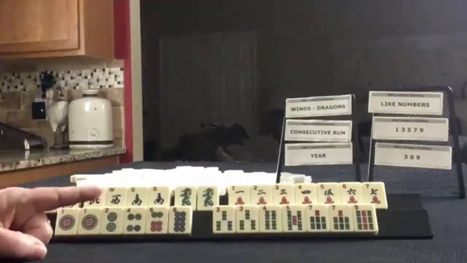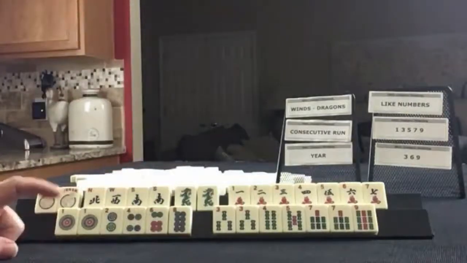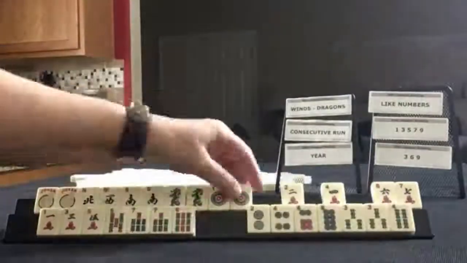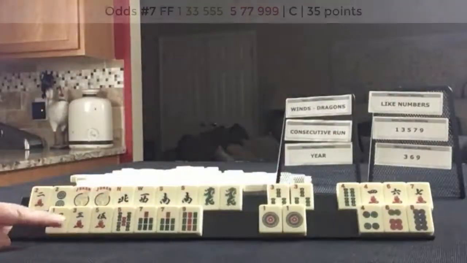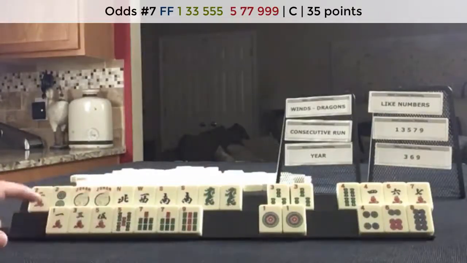If these were my tiles, I think I would play Winds and Dragons and Odds. We do have a gap though. Let's see how this works. Okay, we could play odd concealed, 1, 3, 5, 5, 7, 9. We have a gap, no flowers. But they will come. There's 8 flowers and only 2 players. We'll at least get one, you would think.